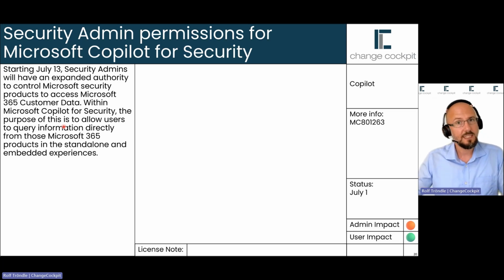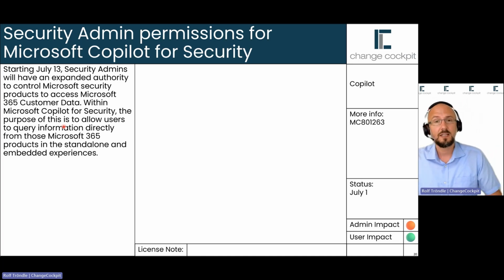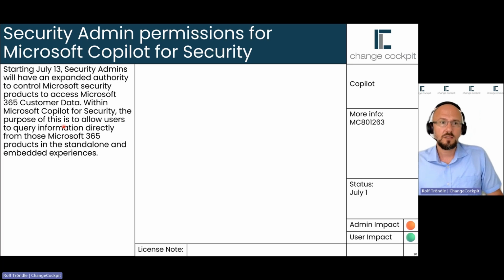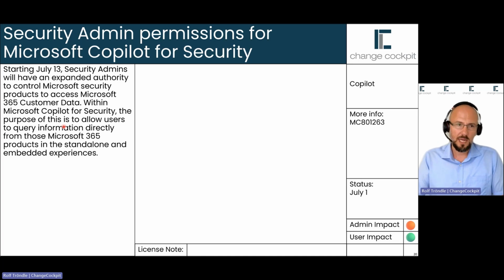Their user data is there. You can have some insights into your users' data there. If you have a flagged item or an insider risk alert, you will see what the user has done. That's what is meant with user data. You don't have access to your users' documents afterwards. So just to clarify this information. And by default it's turned on, and it's possible for service owners to turn this off for security admins in Copilot for Security, if you would like to do so.